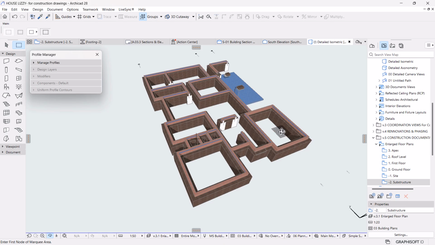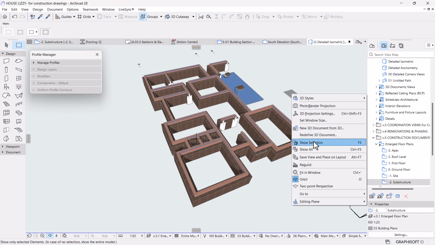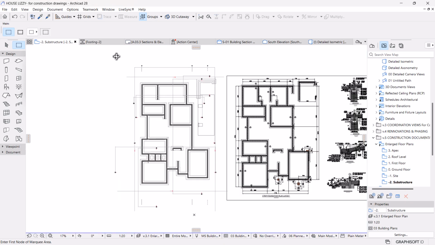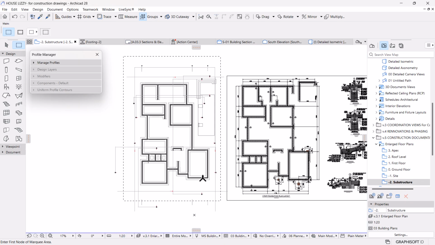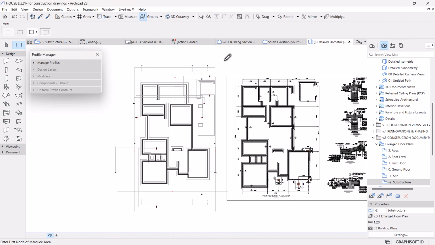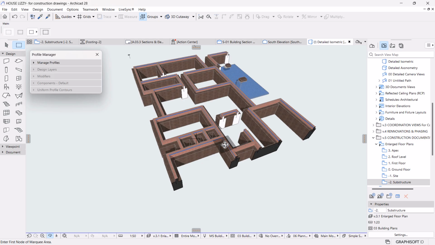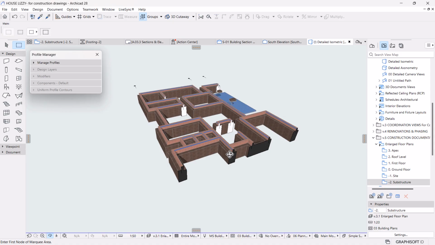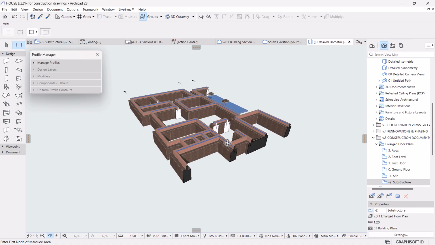Right click, or maybe create as a section, yeah, from this section. F5, yeah, like this. Like that.